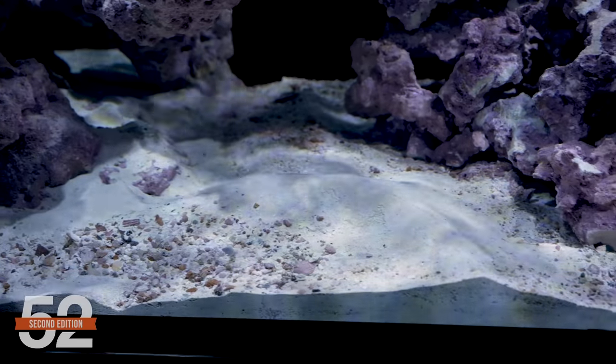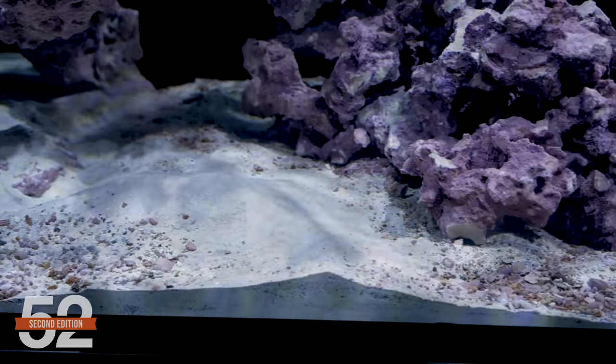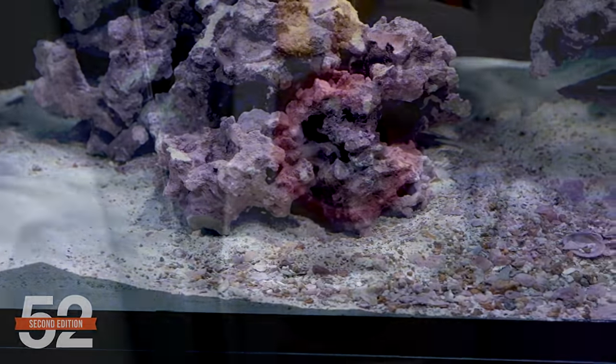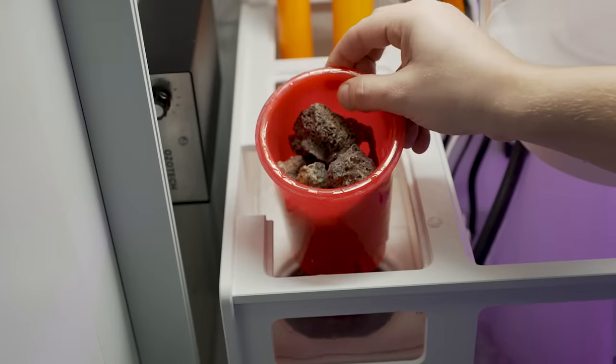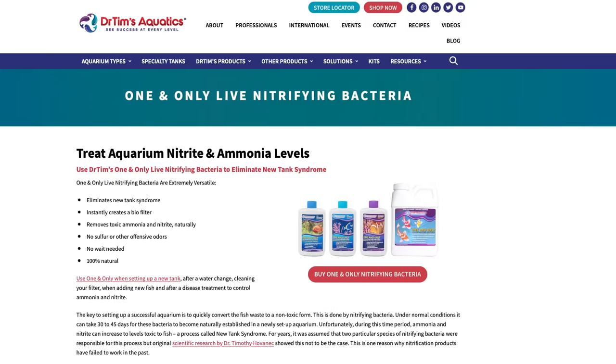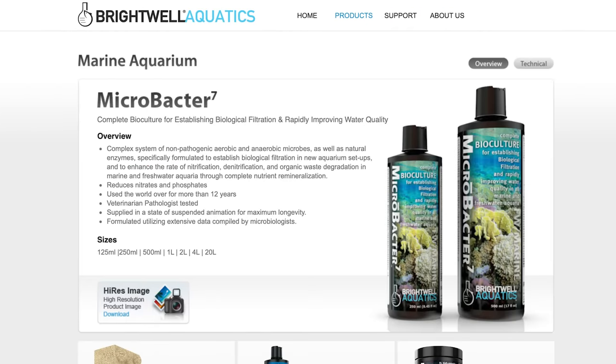For biome cycling the tank, we use ocean direct sand mixed with a few pounds of TBS sand — both sands from the ocean with natural bacteria — some Tampa Bay Saltwater rubble in the filter cup, Algae Barn's Galaxy Pods for micro crustaceans and pods, Dr. Tim's One and Only to protect that first batch of fish, and Brightwell's Microbacter 7, which has become a primary tool to limit and fight pest slimes common to new tanks.